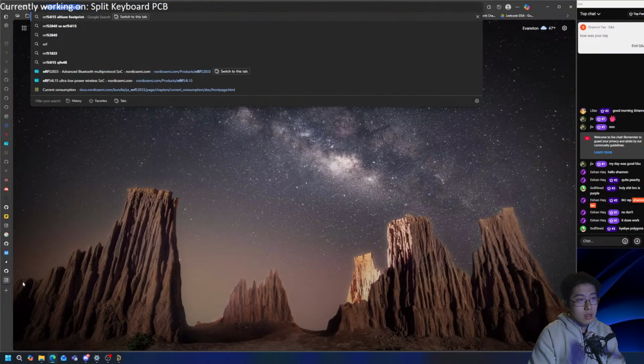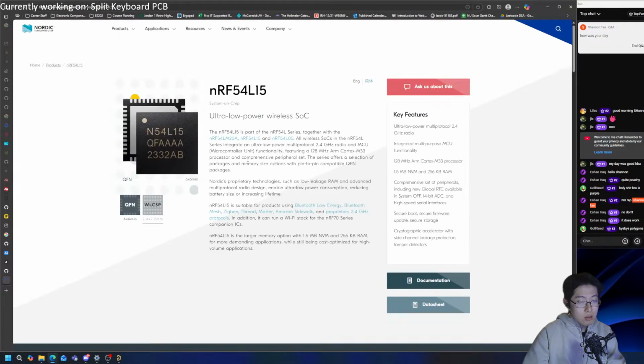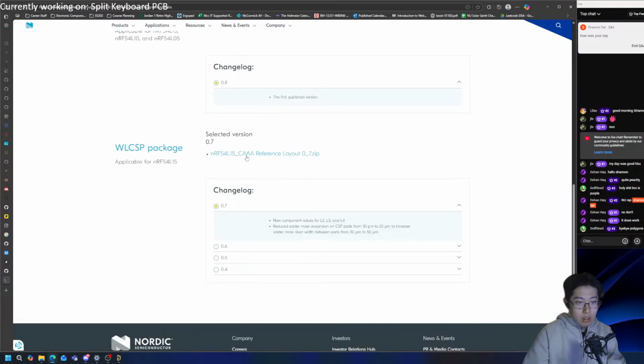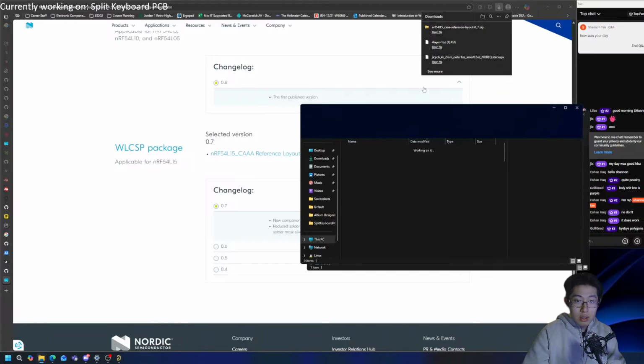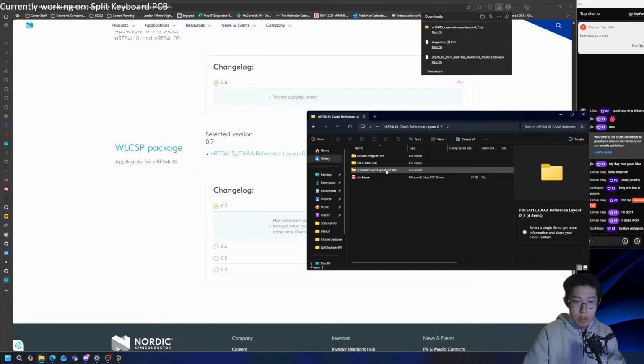NRF54L15, and I go to the reference layout. In here, save. Do they have a PCB lib? That is the question. Schematic and layout, bill of materials, designer files. The answer is no.